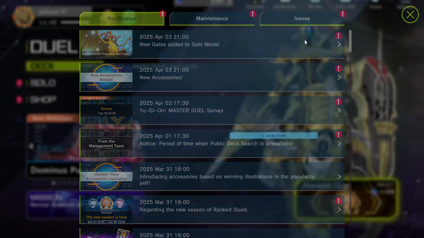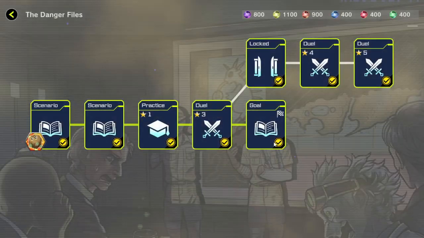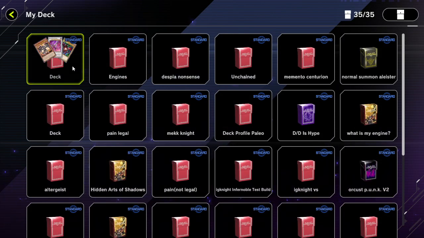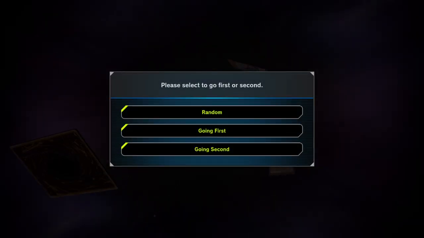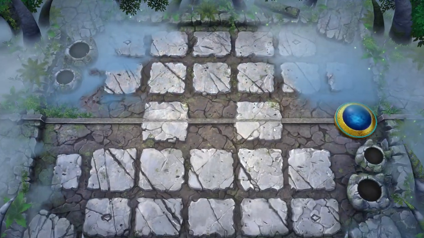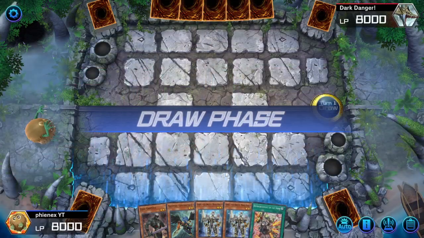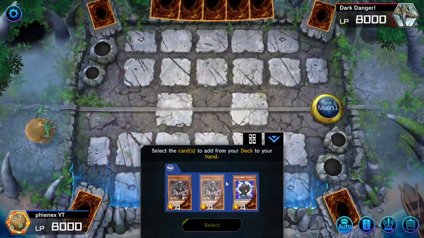So let's go to Solo Gates, and then we'll go to Danger Files. We're changing our list here to this one. And now we just pray it works, I guess. Alright. Let's see. This only required a small amount of insanity. Alright. Unlucky. No high levels in this hand.